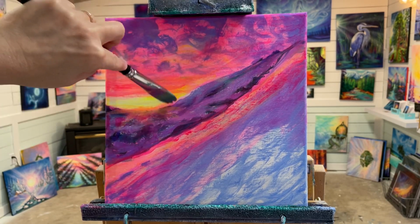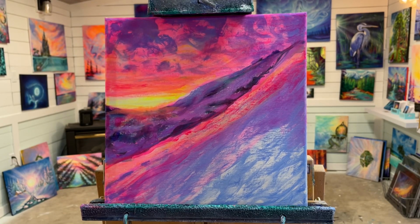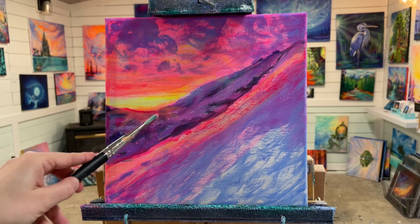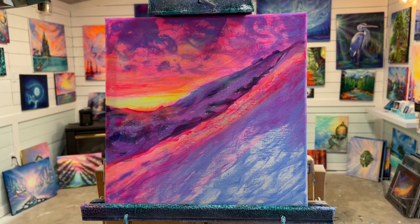I grew up in the Rockies, and we would go up to the ski hill early in the morning and ski down and have these amazing, really breathtaking views.